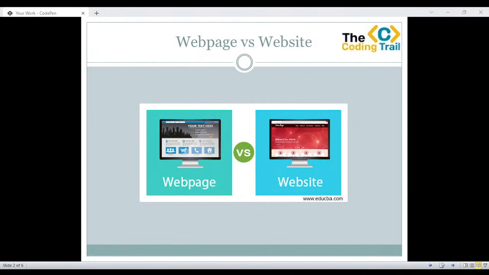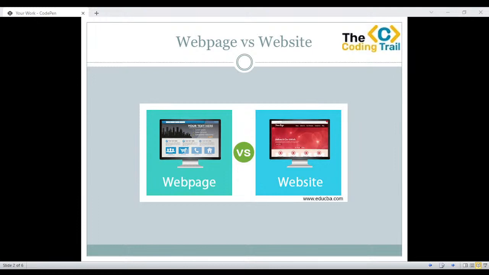So before going into it, let's go through some basic concepts and facts. Let's see what's the difference between the web page and website. The web page is a single document on the web using a unique URL. URL means Uniform Resource Locator. It's basically an address. Like if you want to reach our friend or our cousin's house, we need to have a proper address. The same way, if you are surfing something on the net, if you want to go through some information on some topic, you need to know the URL of the web page, the address of the web page.